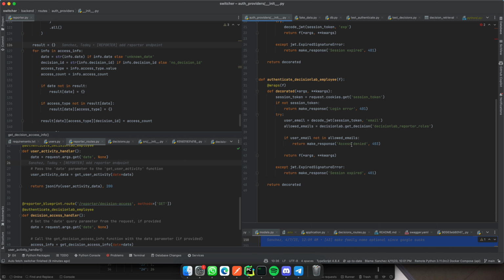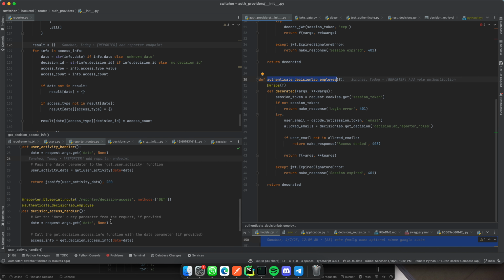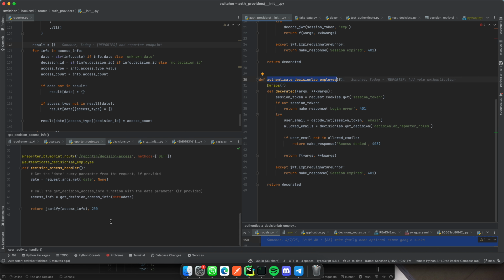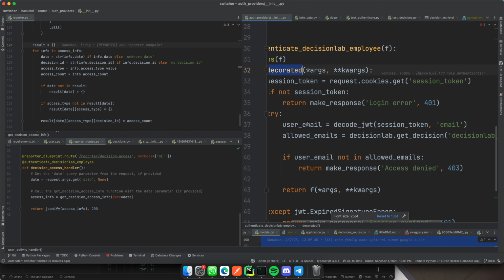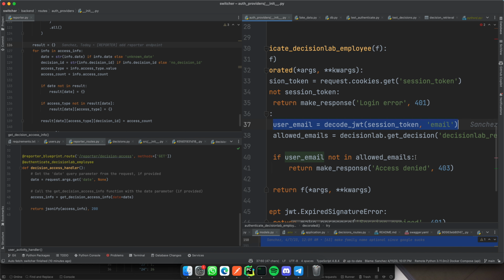And here I created a decorator. This decorator will authenticate a decisionLab employee, and it will give them access to a specific endpoint that I might want to check. So here we decode the session token that comes from the request.